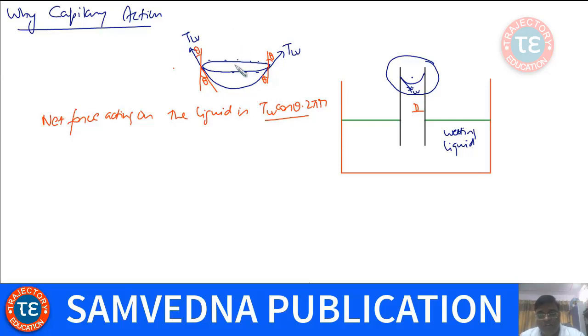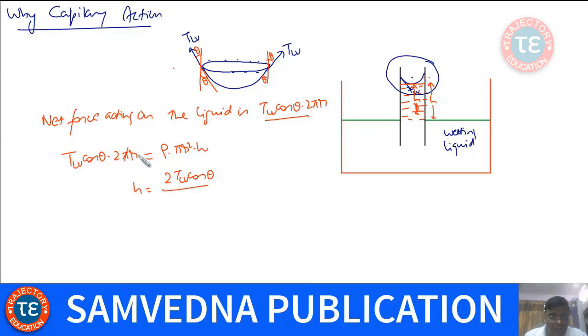So due to this force, the liquid rises up, and it will rise till it comes in equilibrium. And when does it come in equilibrium? Till this upward force equals the weight of the liquid lying in this region. If I neglect the meniscus part, and suppose the height gained is h, then the weight will be rho into volume, which is pi r square h, into g.